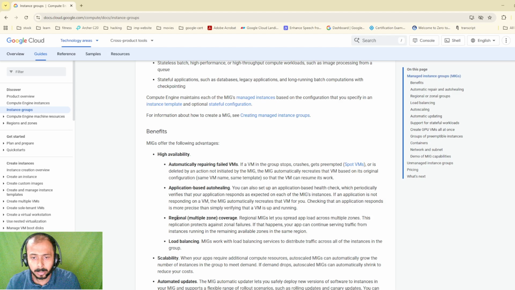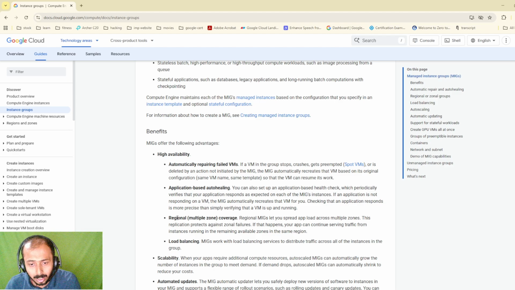But the catch is, if you have your VMs in a specific zone, and for some reason that zone is not able to serve traffic, or if there are any issues in the zone, it will affect your VMs as well. So mostly we suggest using regional, or at least having two zones, so that if one zone has some issues, at least the VMs in the second zone work fine.